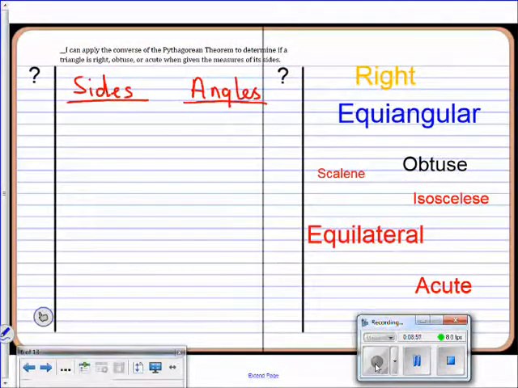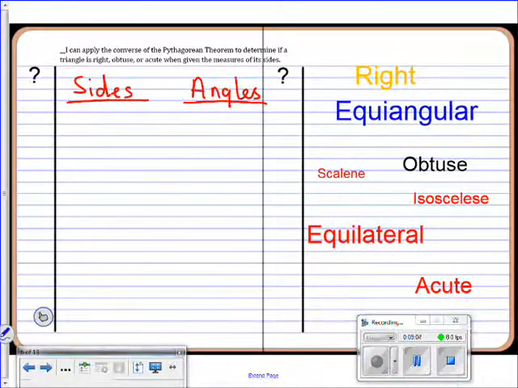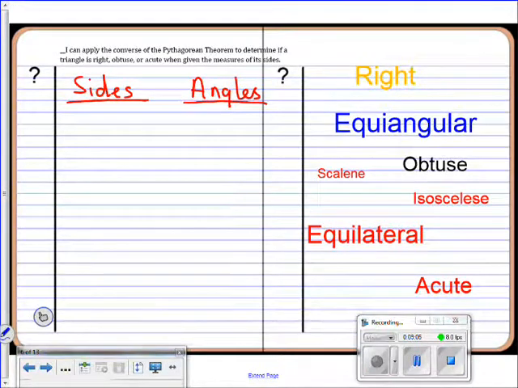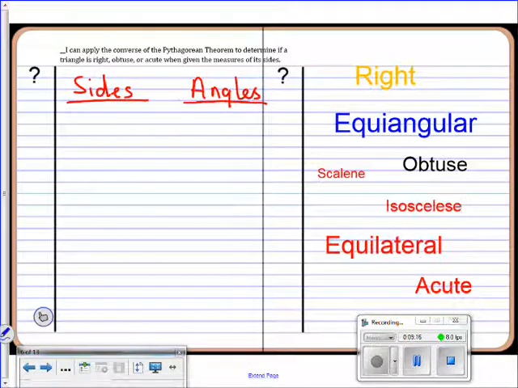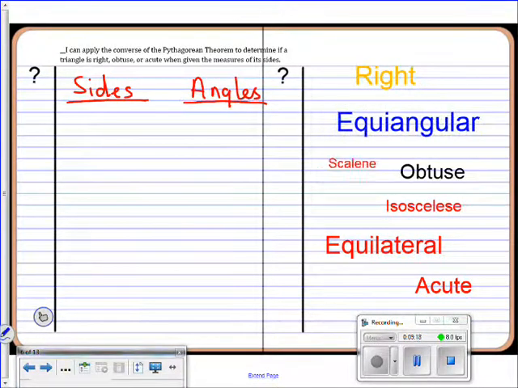I have 2 lists. I've noticed that many of my students are still having difficulty knowing what we mean when we talk about classifying triangles. When we classify triangles, we classify them by their side information, their angle information, okay? And how we go about doing that is sometimes different depending on what information we give. So what I want you to do is take these words over here, and make sure that you know which one of these words is a side classification or an angle classification. So put me on pause and see if you can just list them in a column form underneath the title.